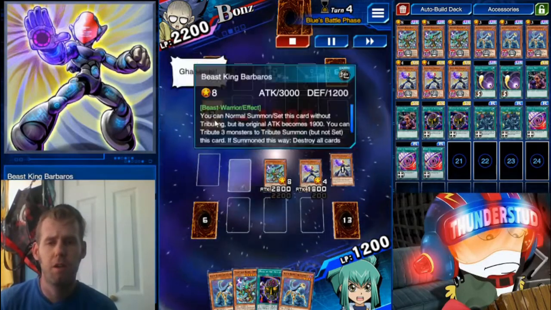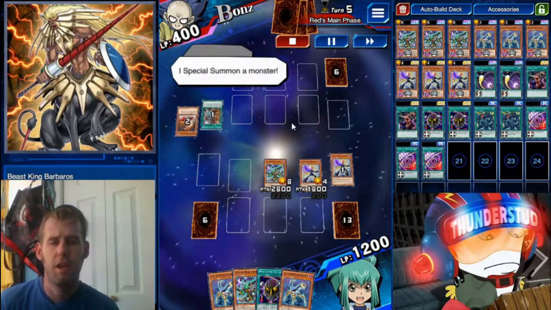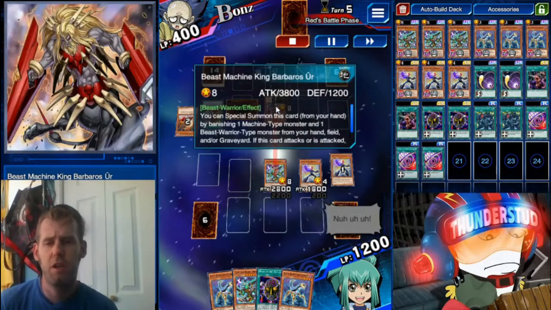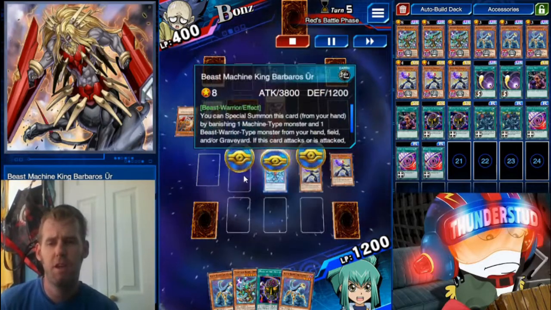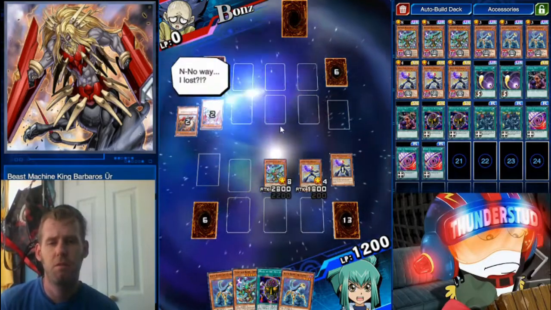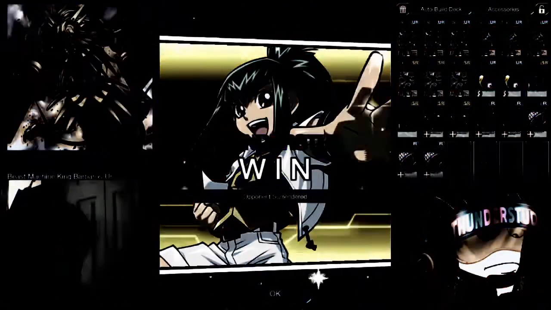He probably is running Desperado because Fusilier Dragon is a Dark Machine. So here he special summons the big King Barbaros. We hit him with 2 heads though. So we hit the big boy, he had a set card, he wants no more, so he's all.